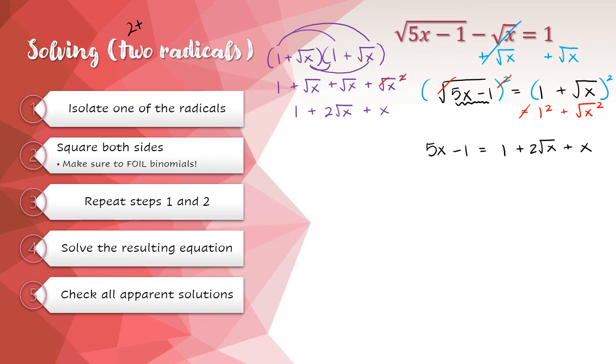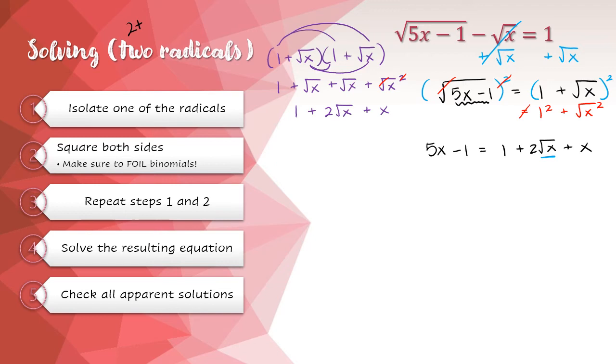Alrighty. So our difference next is in step 3. We don't just jump into trying to solve like we did with the quadratic we ended up with before. We actually now need to repeat steps 1 and 2. We repeat steps 1 and 2 until there aren't any more radicals left in our equation. But of course, we do still have a radical. So my next step is to isolate that radical.